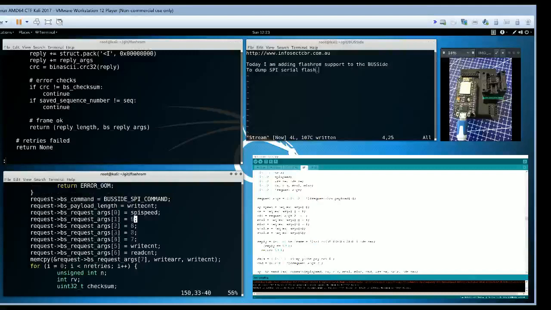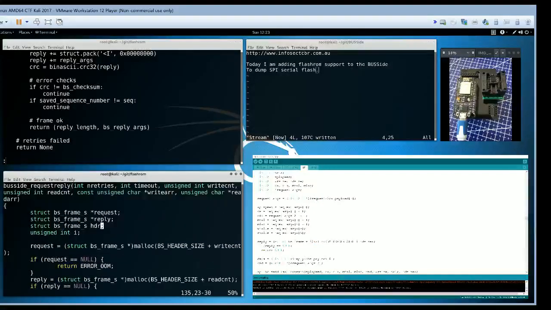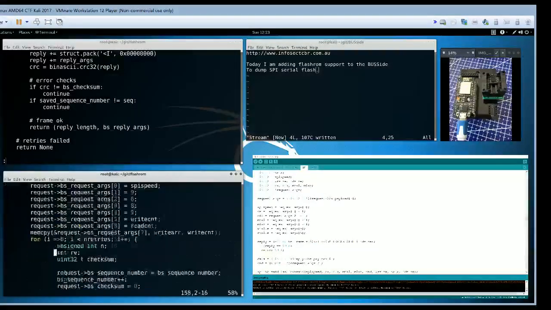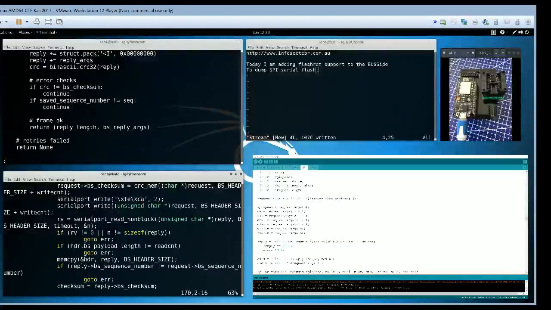We don't need header anymore. Read into reply. Does or n does not equal, yes, header size plus read count.